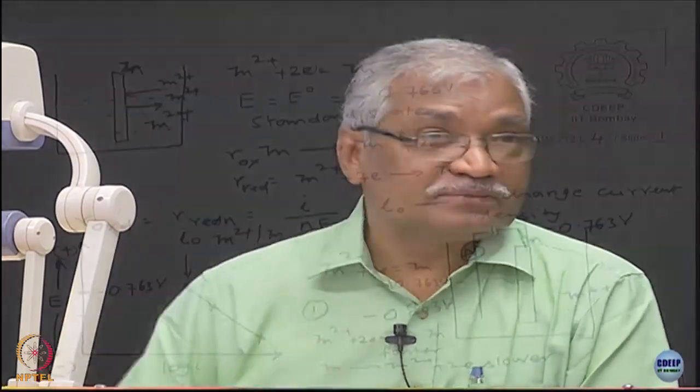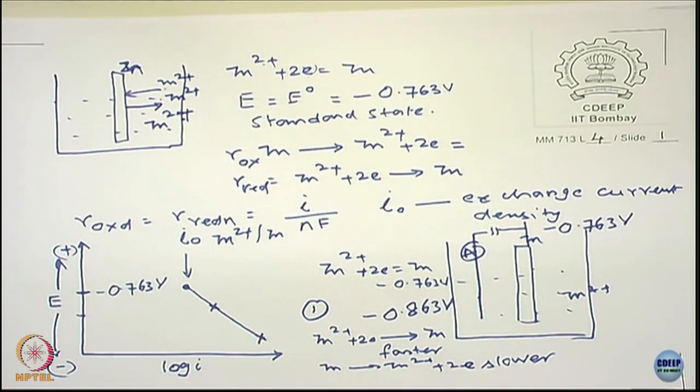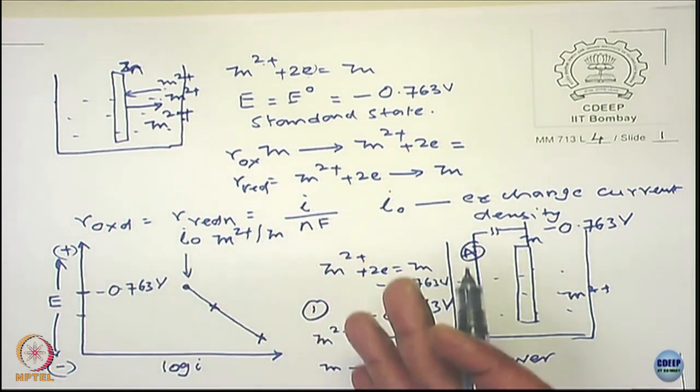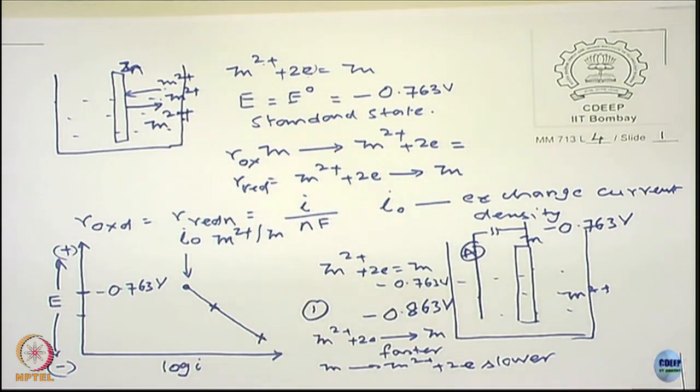Of course, I put a log scale here. I will come back to that answer. It's a good question, right? You will also ask a question, why not the slope be like this? They are right. I am going to answer all this because it is a mathematical equation we are going to derive from this. So, it happens like that.